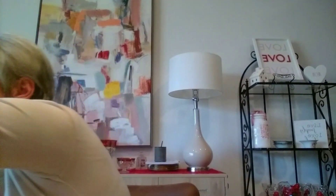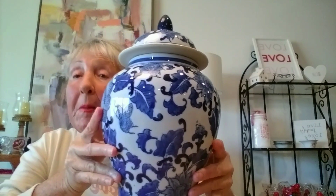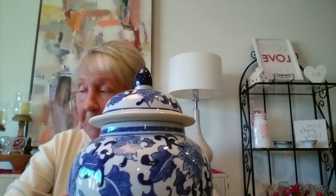I've done part one, and I'm working on part two now. I found two of these — I've always wanted some of the Chinoiserie ginger jars, and they're so pretty. I found these at Ross, and I could not believe what a great bargain they were. They were marked down to $10.99. I got two of these because I love to do Chinoiserie tablescapes. What a great bargain — I love Ross, I always find some of my best items there for inexpensive prices.